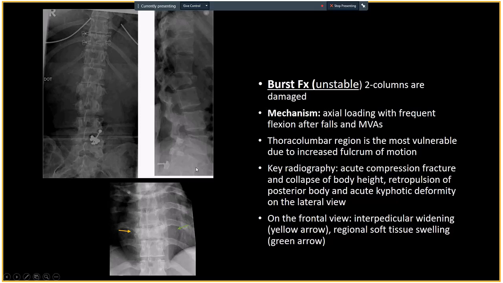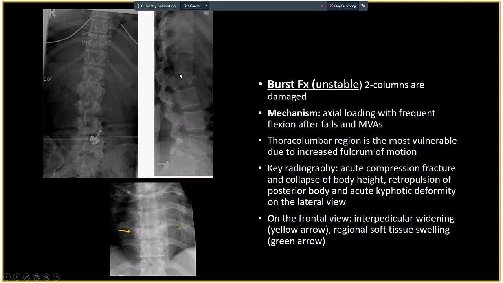So in the thoracolumbar spine you may have stable and unstable injury. If you're talking about unstable injury, in this case something known as a burst fracture, the mechanism could be acute flexion resulting in sudden compression of the vertebral body, and forces pushing vertebral fragments apart, leading to a burst fracture.